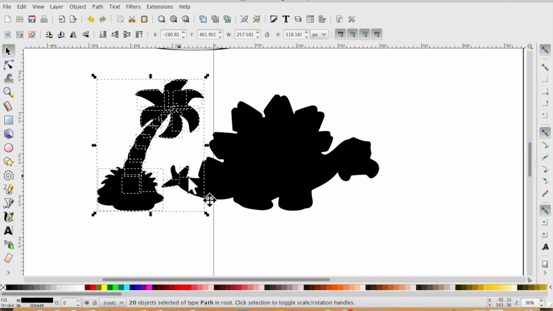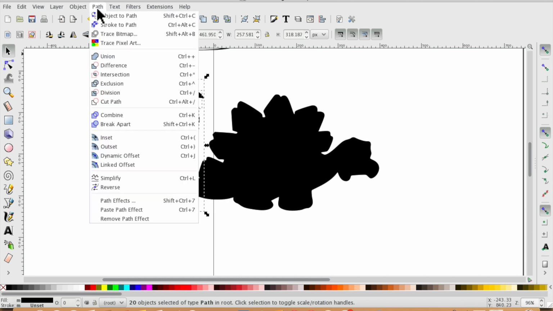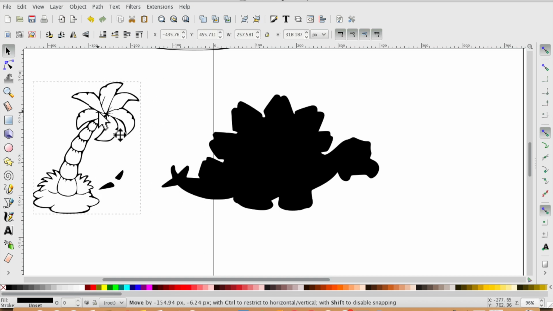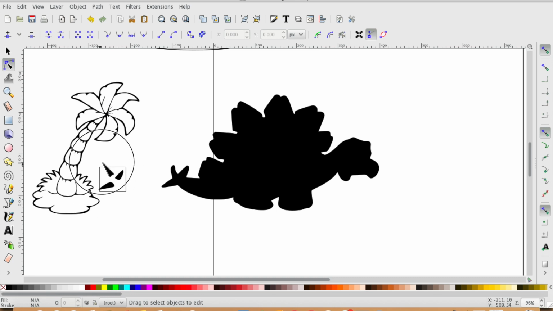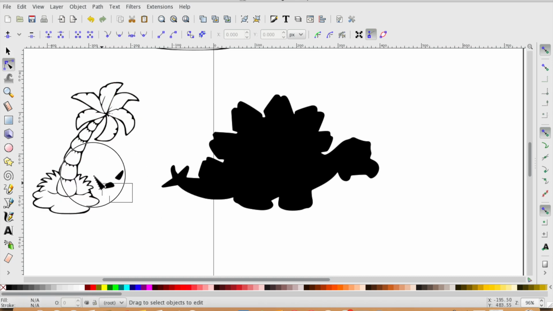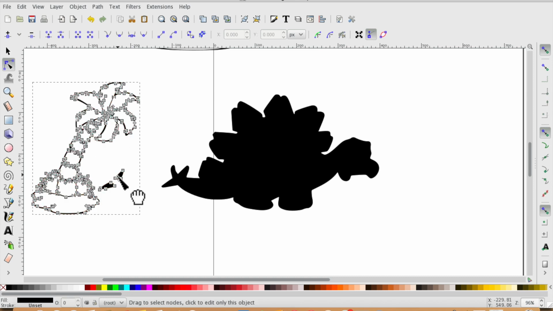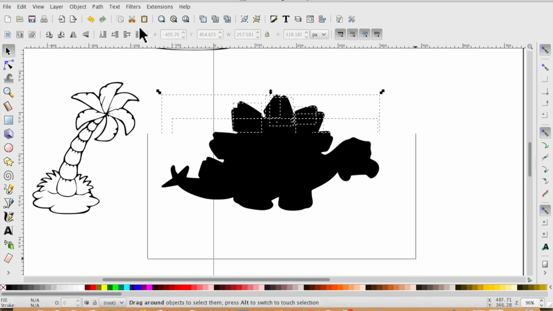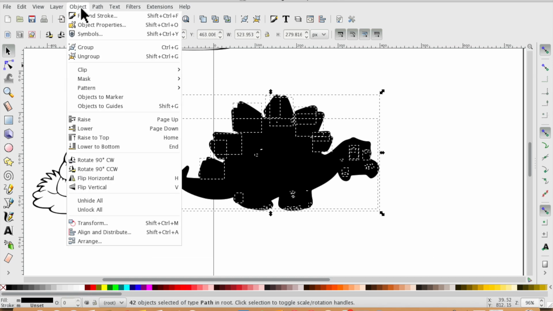Select everything. And we can see the two parts that we've got, and we're going to path and combine, and we're going to move that off to the side. But look, it's moved two of those with, so we're just going to clean that up by selecting the path icon, which is the second one down, and we're going to drag around them and hit minus, and I've just missed one of them, so I'm going to get that one, and that's now just the palm tree.